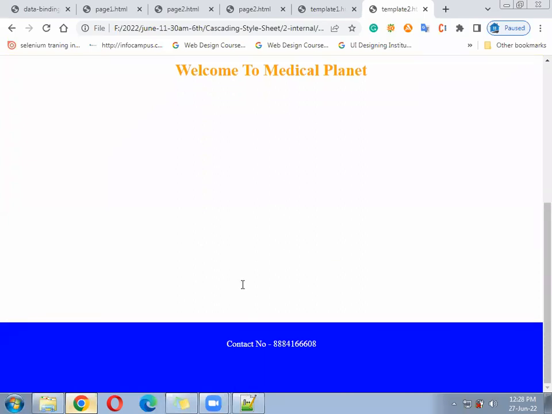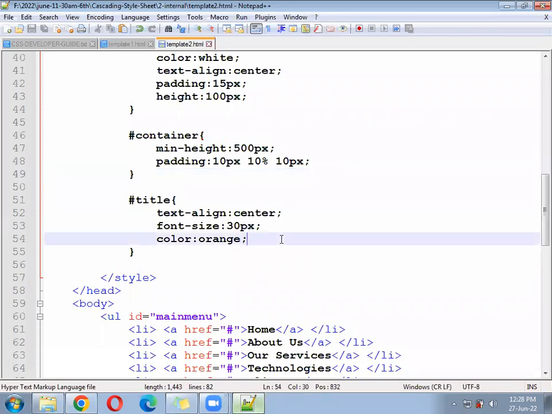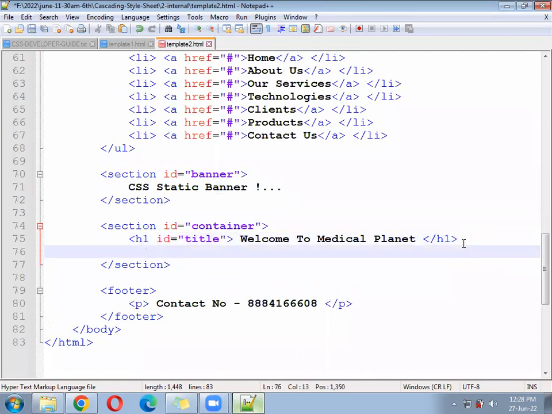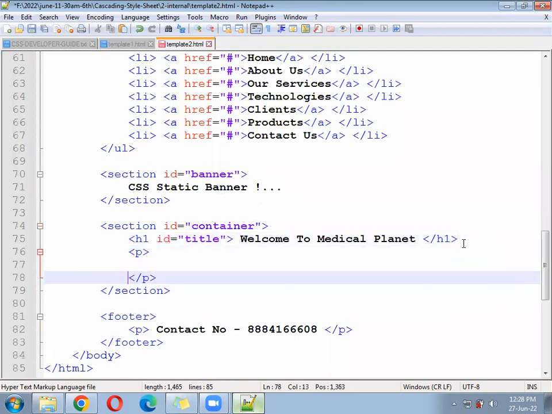Next, after that, under the container, under the HTML part I'm talking, under the container, write some text so that it should feel like content should not be empty. It should have something. So we'll go here and after H1, I will use a P tag, and under the P tag, we can write some text.